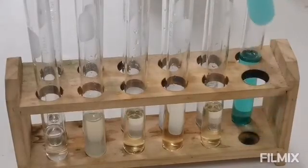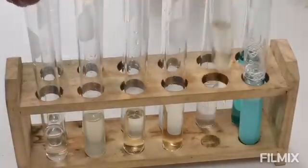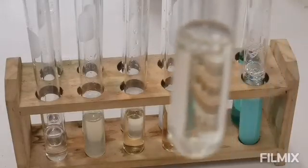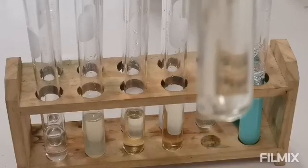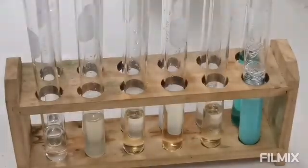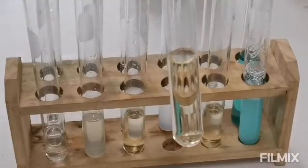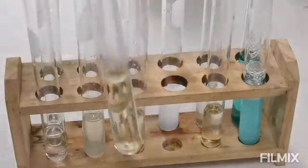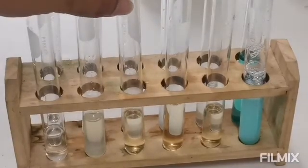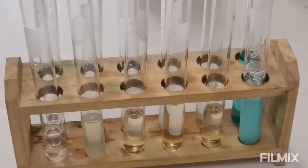Is there a change in this test tube? Is there a change with silver nitrate? You can also observe the side if you wish for possible other colors or reactions. This is with your isopropyl alcohol. Do you see any reaction that had happened? This is with your citric acid. This is with your carbonate, and this one is with your sodium chloride.